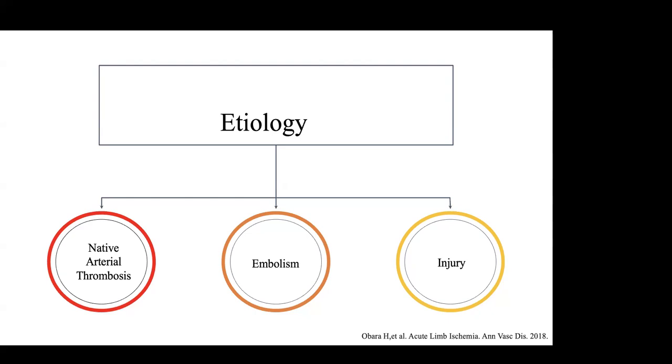A native arterial thrombosis is most likely to occur at a site of a pre-existing atherosclerotic plaque. This thrombosis can also occur at the site of an aneurysm or a site which has previously been affected by dissection. If there is an existing atherosclerotic plaque, occlusion of this can occur by two mechanisms. One is by progressive narrowing, which will result in low flow and eventual thrombosis. And the second is intraplaque hemorrhage, which leads to local hypercoagulability.